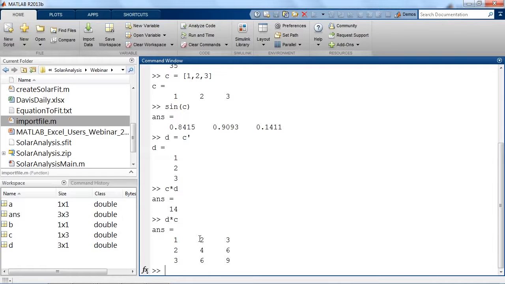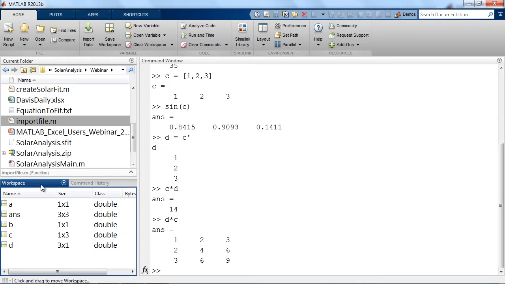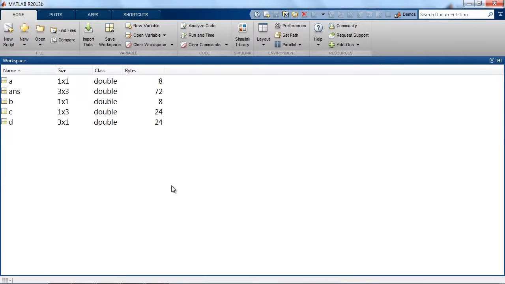The only other area of MATLAB I want to point out right now is what I have positioned in the bottom left called the workspace, and I'll double click to expand this out. Now you can think of the workspace as MATLAB's memory. This is where MATLAB shows all the different variables that it has in memory and it knows about. And you can also see some basic information here. And if I right click on this gray area, you can also see some basic statistics that we can add. Things like the min and the max, the mean, the standard deviation. So at any moment we could just take a quick glance at our workspace and see what data we have and get some basic information about it.